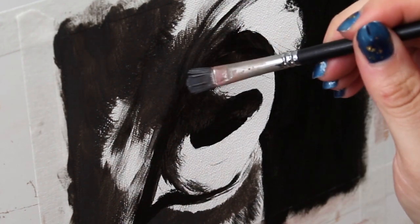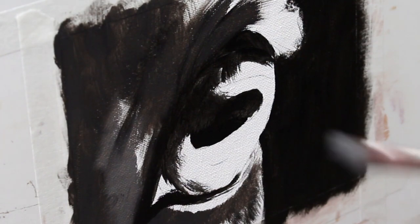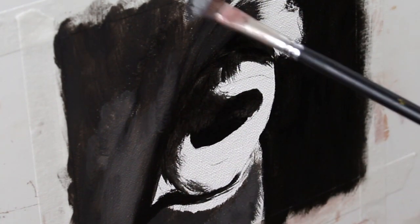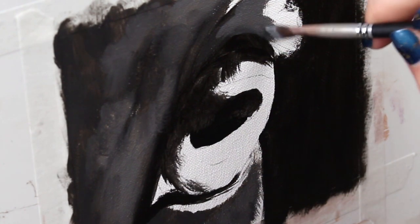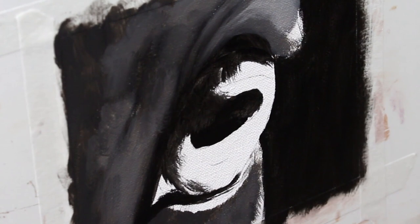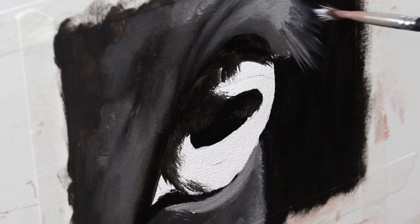This horse's eye belongs to a horse with nice dark fur, so it's pretty much black — that's why I'm going in with really dark grays. What I love about this is we're going with a beautiful amber colored eye, and because so much of the painting is really dark with that dark background and black horse, it's going to make that eye pop. I'm still using my big brushes and laying down those really dark gray tones to build up that black fur, slowly adding a little bit more white to start building up the form of the horse.